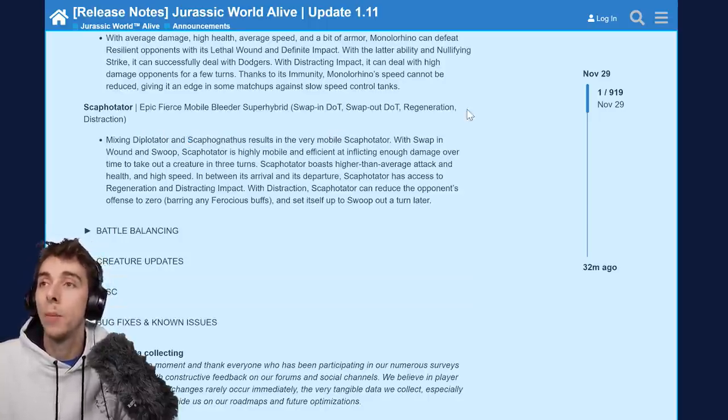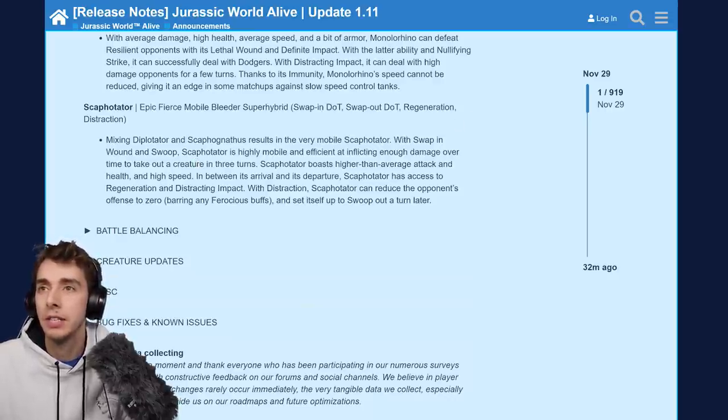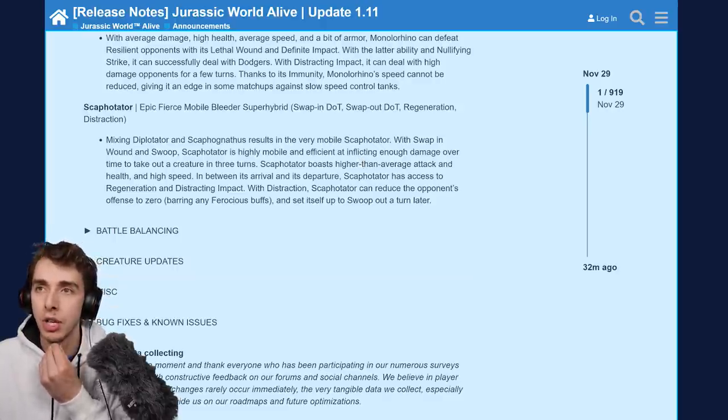Results in the very mobile Scaphotator with swap in wound and swoop. So good swap in, do the damage, and then swoop to do even more, but I'm assuming it'll be locked in. Scaphonator is highly mobile and efficient at inflicting enough damage over time to take out a creature in 3 turns. Scaphonator boasts higher than average attack and health and high speed. In between its arrival and its departure, Scaphonator has access to regeneration and distracting impact.